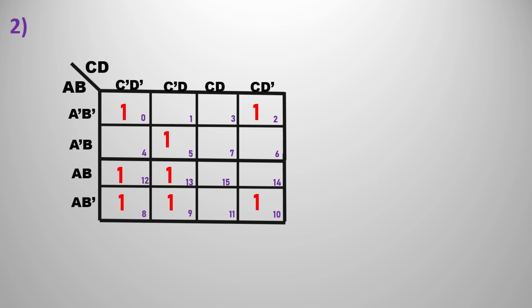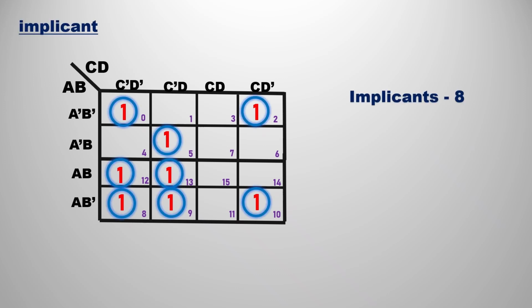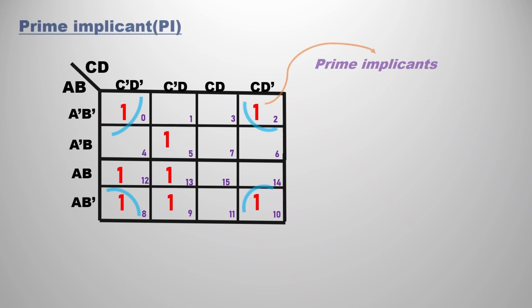So let's see a second example. According to that, we have filled something random like this. For this, we are going to find the implicants and essential prime implicants. Let's start. We already know each term or each minterm of the SOP is also known as an implicant. So in this, we have a total of 8 terms or 8 ones. So we call them 8 implicants. Let's start making the prime implicants.